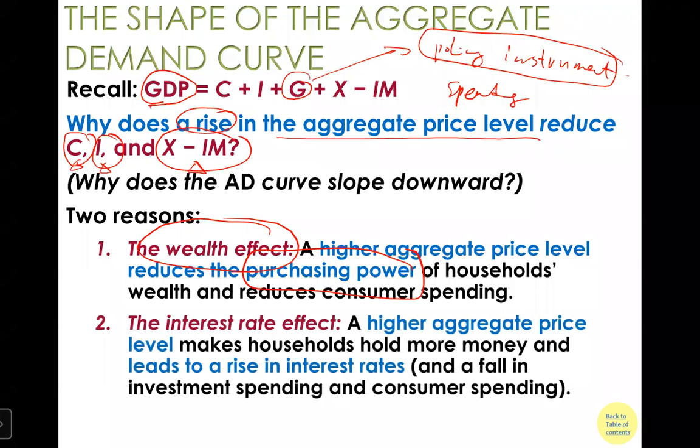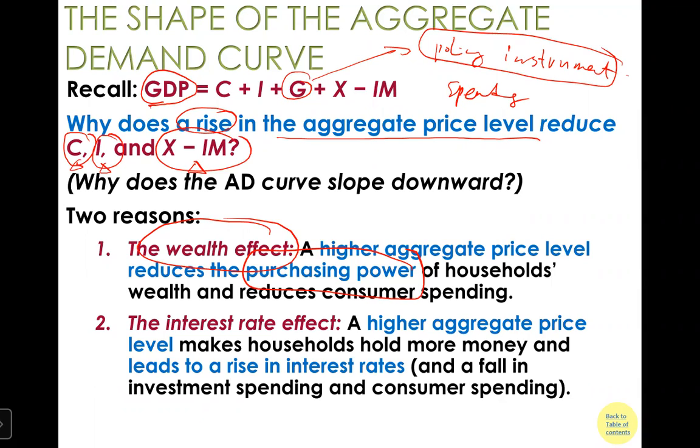Now, the other one is the interest rate effect. This one is a little bit difficult to understand, but there are many ways to explain. One particular way to understand it is, if price increases, then you need more cash or cash reserve to pay your bill, to pay for your dinner, right? Because for example, last year it only cost you $30 to pump your gas. Now you need $40. So you need to carry more cash, either physical cash in your wallet, or in your debit card, or use a credit card, right?